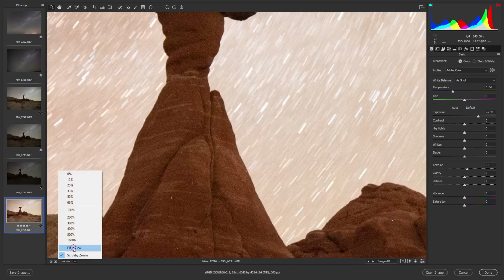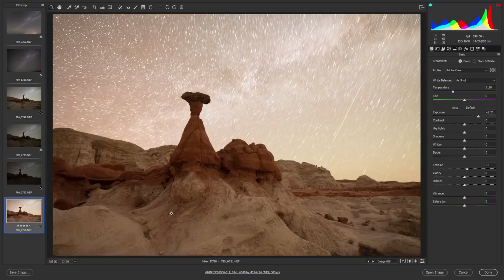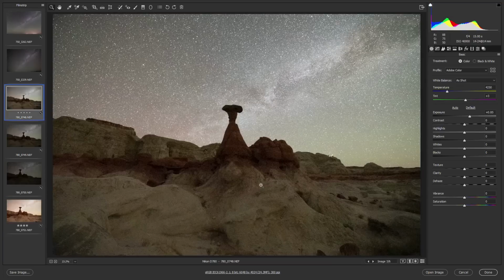That's the secret to taking better Milky Way photos. That's all it is, using a longer exposure. As you capture more light, you're going to essentially cover up that random noise and grain being generated by your camera sensor and have much more detail in your images. So let's go over to Photoshop next and take an even closer look.